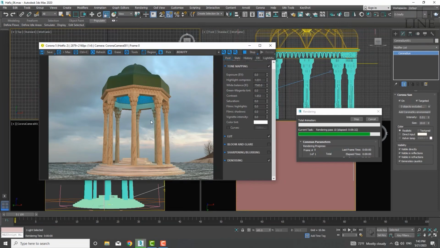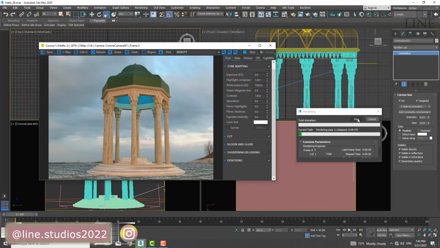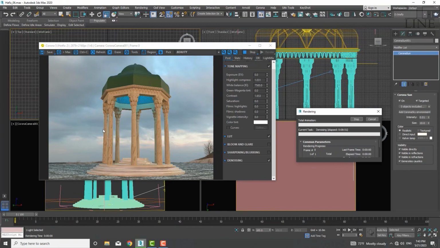Okay, 10 paths have been rendered, and about 8 minutes and 35 seconds have passed. I think that's enough for now, and when it moves to the 11th pass, I'll hit stop. Then it starts denoising and removes the noise from the scene. Once denoising is complete, we can save this scene and this render we have and use it as a render.